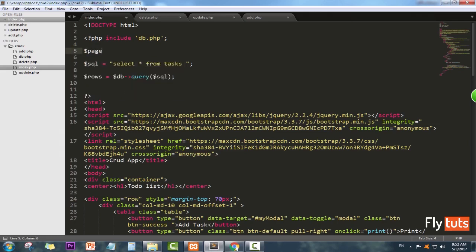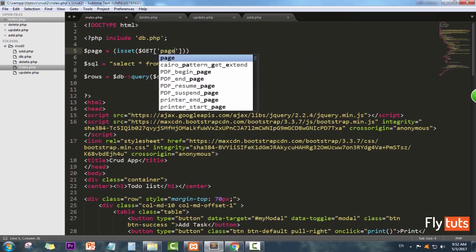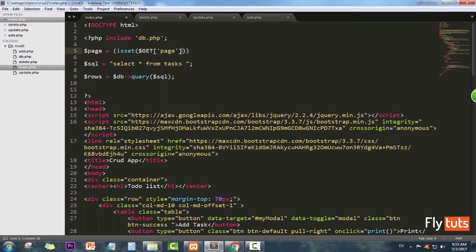We want to create a variable page equal to isset get page. This is a ternary if condition.